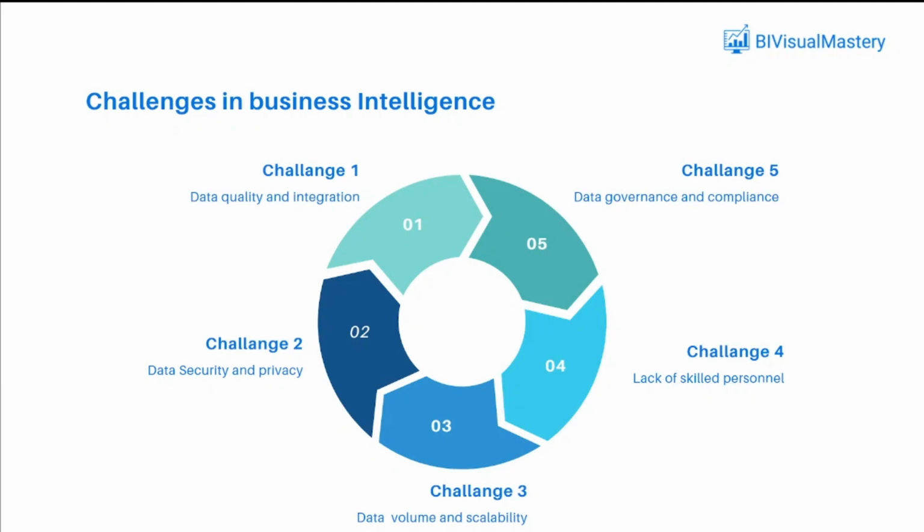The next challenge is the lack of skilled personnel. There is a shortage of business intelligence and data analytics experts. Finding skilled BI professionals can be difficult. To overcome this problem, we can train the existing staff or hire skilled personnel. Now, the next one is data governance and compliance. Maintaining data governance and compliance with regulations can be complex. The solution for this problem is to establish clear data governance policies and workflows.